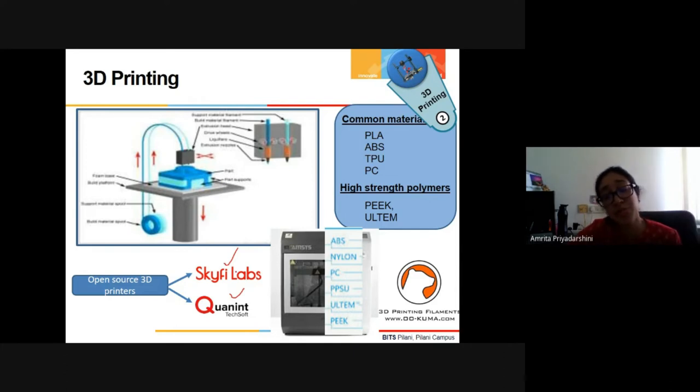These are the service providers which give some training related to open source 3D printers. So 3D printers, polymer related, are already there. What I want to say is how to extend it beyond, how to make this equipment more flexible. It should not be that for this material and this grade only it is used. There are further developments happening, how you can make it open source, so that you can go for different kinds of materials, and not necessarily procure only this grade from this vendor. If you are able to develop printers like this, then you have more flexibility in understanding the entire process.